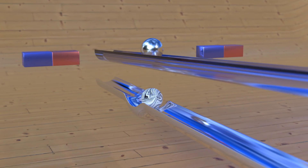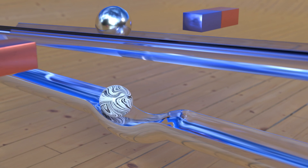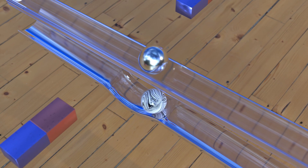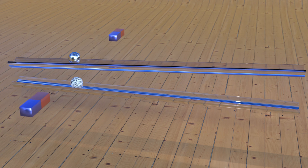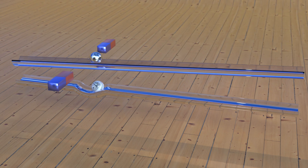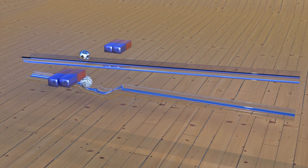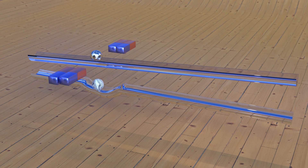Now we transfer our new gravitational magnetic field to the magnetic ramp. Above we see the magnetic sphere in the ascending ramp and below the marble sphere symbolizing the magnetic effect. As already seen, a pit appears when the magnetic ball is in the attraction of the ramp's magnets. The magnetic ball rolls to the point of greatest attraction — the marble ball to the lowest point. Let's add another row to the ramp's magnets; these magnets are slightly closer together and therefore have a greater magnetic effect. Again, the ball rolls into the area of greatest attraction, closer to the second row of magnets.